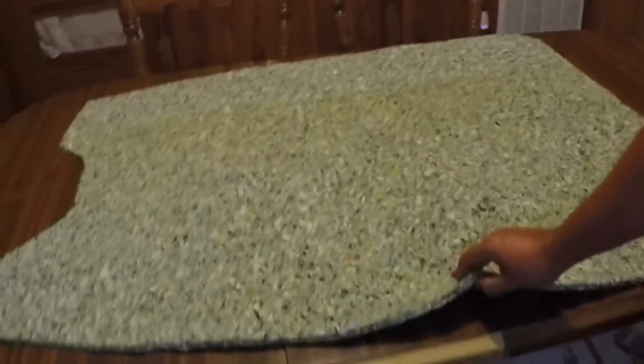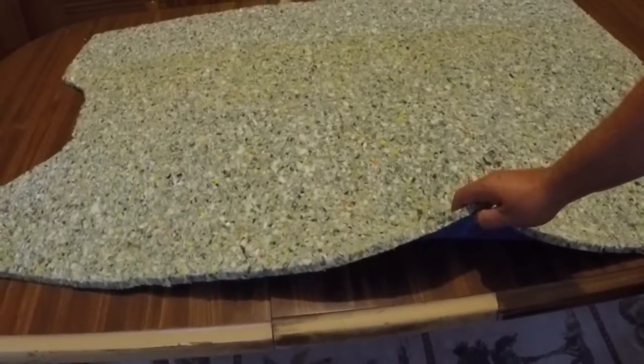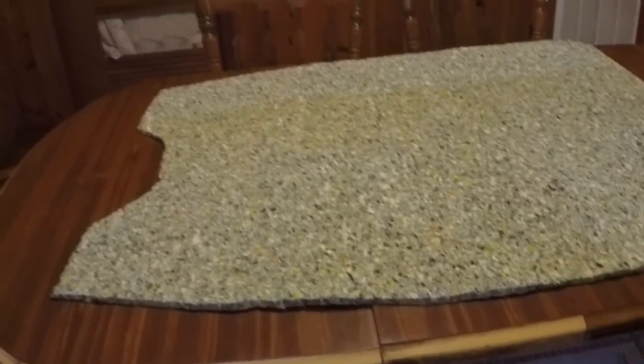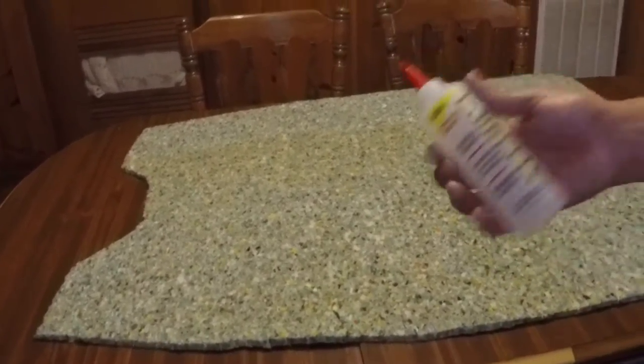I had a hard time finding the kind of foam that I wanted. And when I did find it, it was really expensive. So what I picked up, and I've already cut this out. I laid it on the bow of the boat and cut it out. But this is carpet padding. It's probably about a half inch thick, and I bought enough to layer it. Enough to do three layers, I think, was around 20 bucks. It wasn't that much.